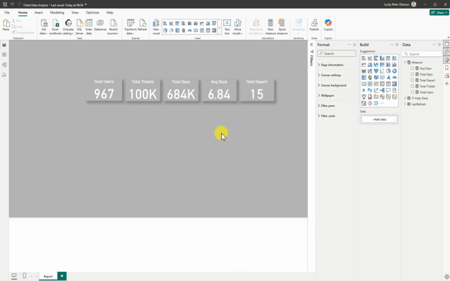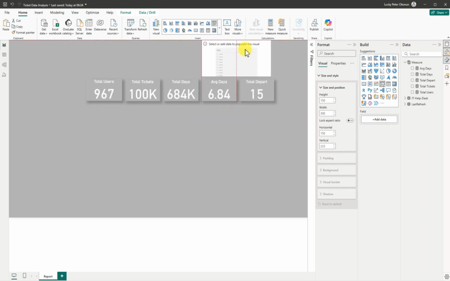Then we are going to pick up a filter. Then we can just pick up this filter. Then we are going to have the filter here. Let's just make it somewhere close here. So the filter is going to be somewhere around there. Please, let's try to save our work. Let's save our work. So we have the filter. And what are we going to use for the filter? We are going to use our last refresh date.